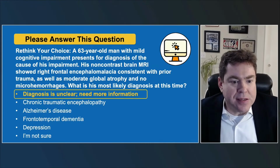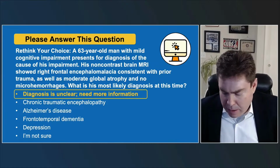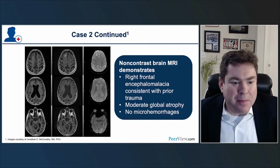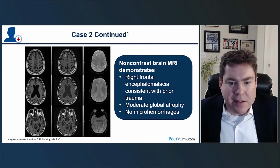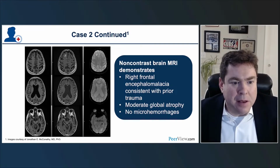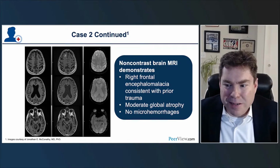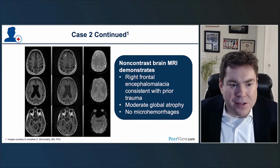I might just add that, looking back on his MRI scan, there it is. I'm pretty concerned that this is a neurodegenerative condition. I think for age 63, there's a lot of ventriculomegaly, sulcal prominence in the medial temporal lobes and the neocortex, especially in more posterior areas. And so I think that would put mood disorder or something like that lower on my differential.